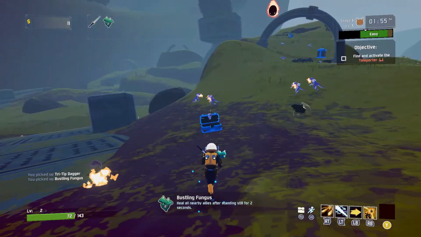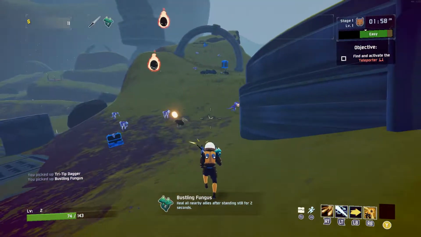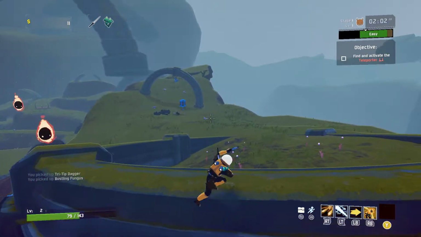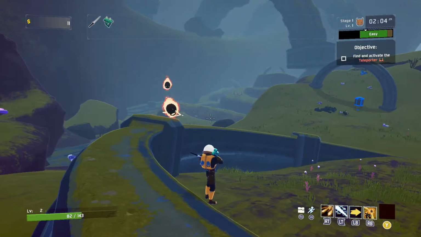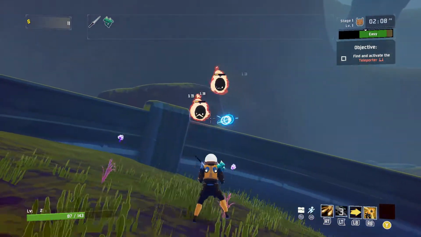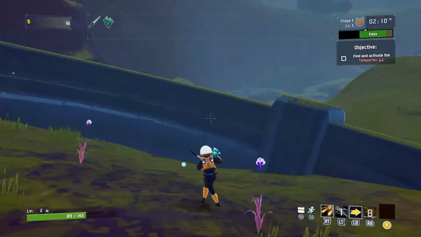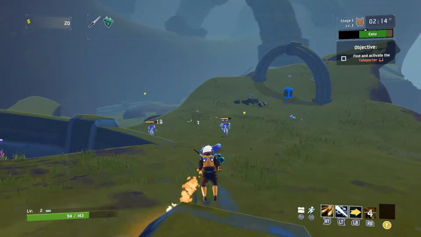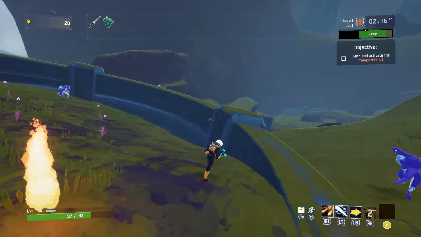Heal all nearby allies while standing still for 2 seconds. Okay, that's great. I don't have any allies. Hey, Maddie, what's up? Can I heal myself? I cannot. More than the normal amount, I mean. Nice.